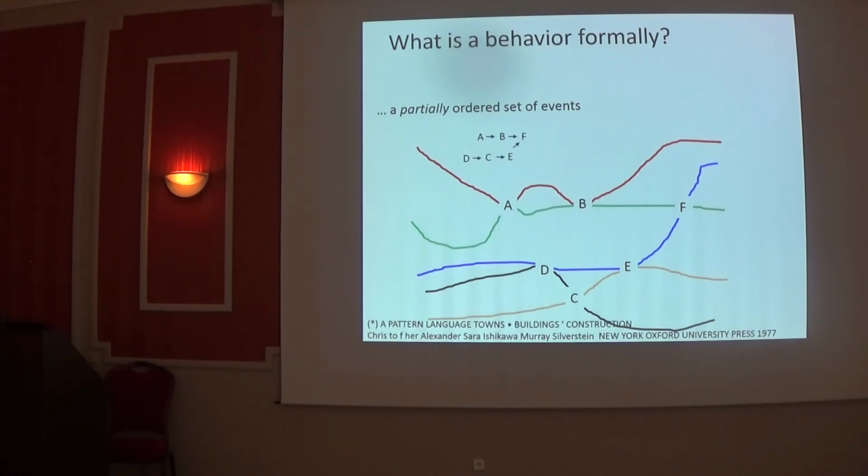This one. So that means first the A clicking is done, then B, then F. And independent of this, first D, then C, then E, then F. Okay? So, but this is a partial order. There is no order at all, say, between C and A. So you cannot say C was before A or after A. There is no causal relationship between them.